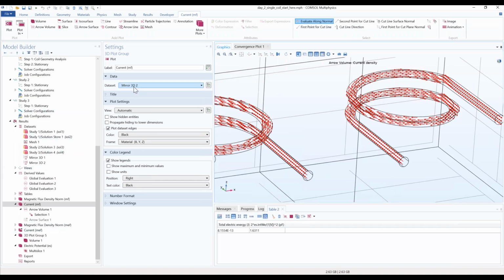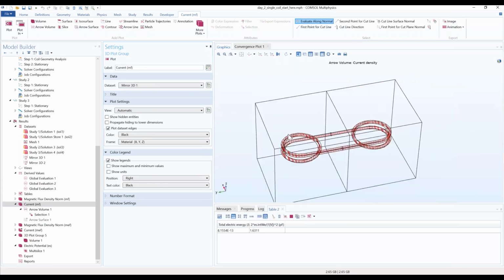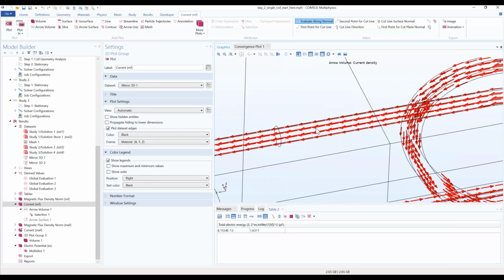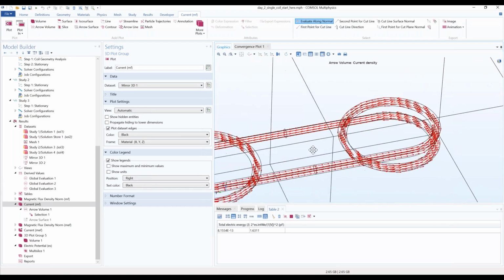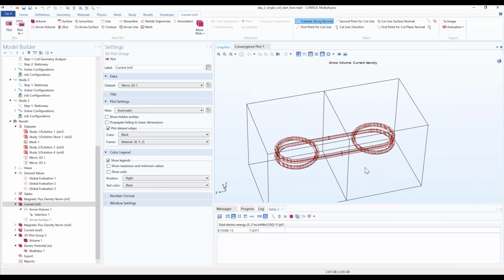Meanwhile, if we look at our symmetry across the PMC condition or the magnetic insulation condition, we can see that the current would flow through that boundary. So we can see here now that we have another interpretation of our magnetic insulation and PMC boundary conditions as symmetry boundary conditions.